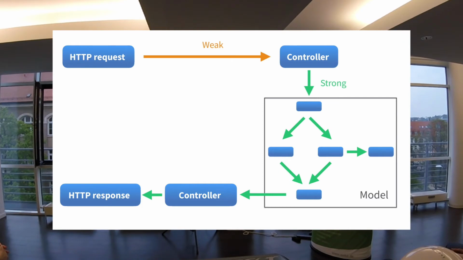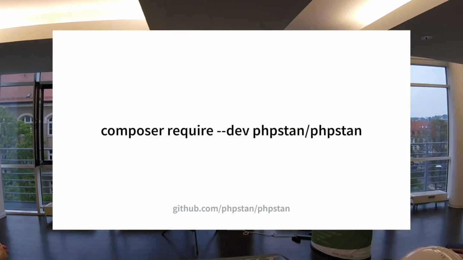Okay, so that's an introduction. And finally we can dive into PHPStan. PHPStan is a static analyzer. It can find errors in your code without actually executing it, only by parsing and inspecting your source code. It can tell you whether you are calling an undefined method, passing compatible types, that you are returning what you promised, etc. It brings PHP closer to compiled languages, because compiled languages can also find these issues before you are running your application.